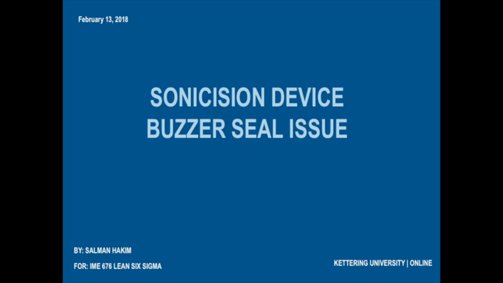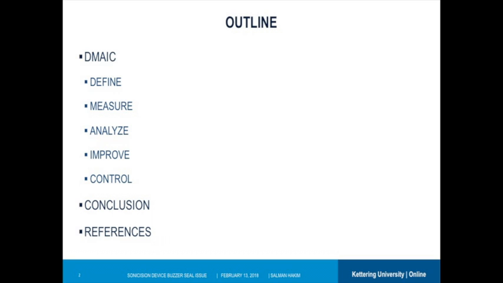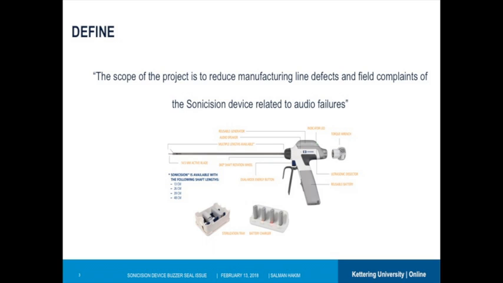In this presentation, I will be talking about the DMAIC process used to solve the sonic scission device buzzer seal issue. This is the outline of my presentation, which will use the DMAIC process to solve the existing problem. The sonic scission is composed of single-use and reusable components for maximum efficiency and utilization in surgical specialties.